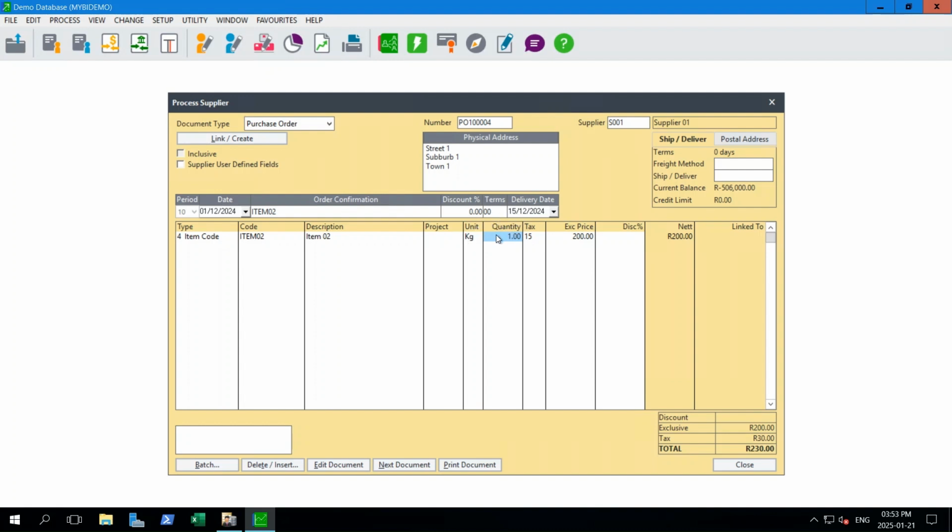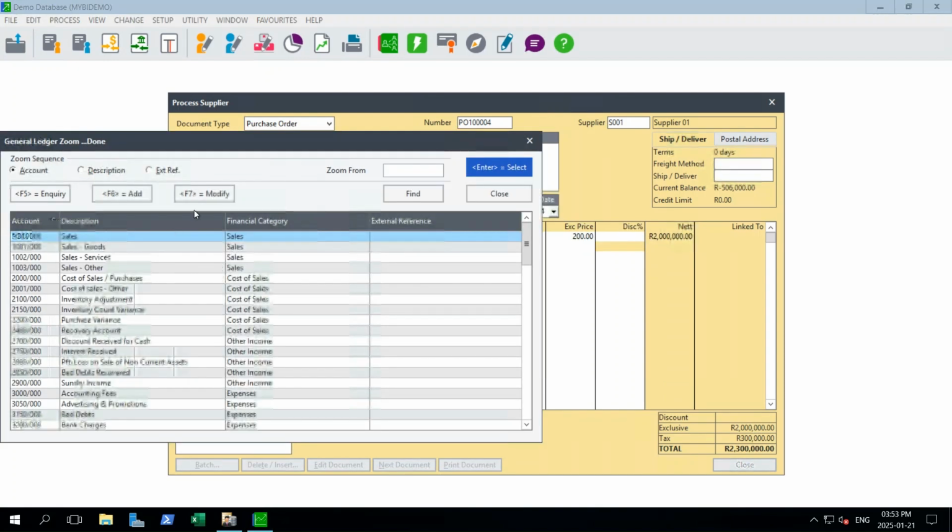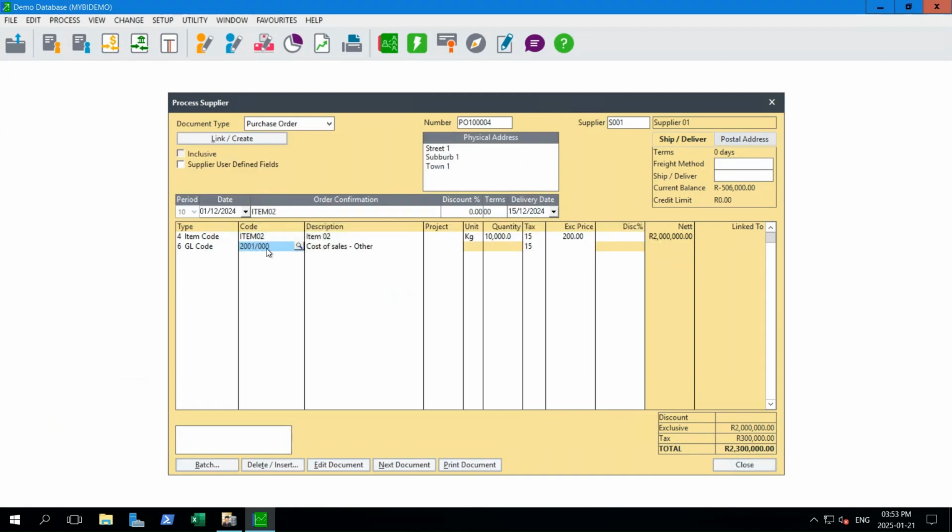Unit of measure is open for me. So I want to order, let's say, 10,000 units at a price of 200 Rand per unit, versus me going for, many people go for the GL code, and then they want to post this directly to their GL. I don't like it because it makes data very flat. Let's say, for instance, to that account, you'll see it immediately takes away your ability to process against unit. So you don't get that, and you lose your ability to process as quantity.